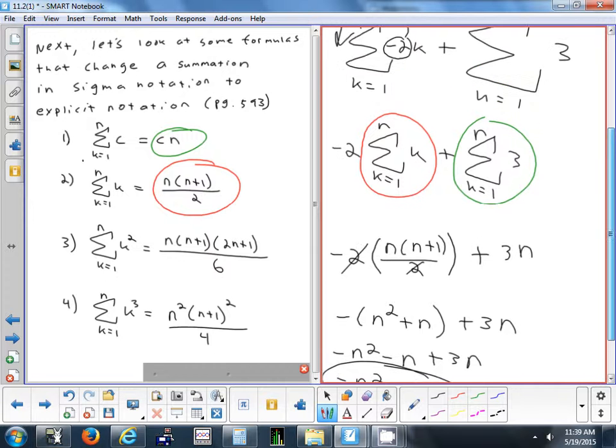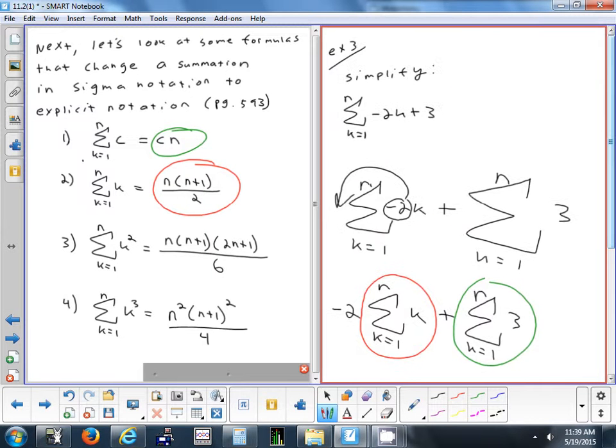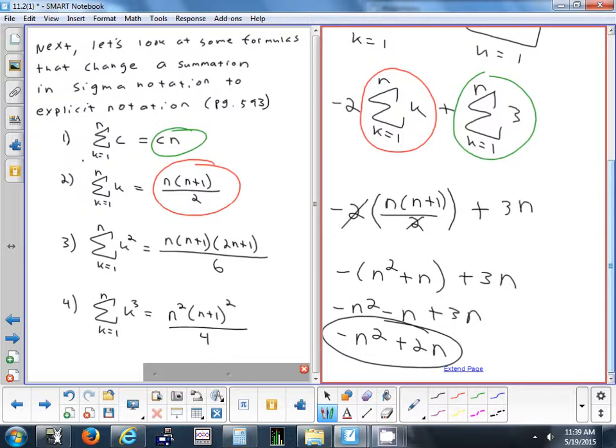Now, if I said to you, I want you to add up the first 500 terms in this sequence, well, doing it this way, you got to find all 500 and then add them up. Doing it this way, just plug in 500 for n, you do all the arithmetic, and you're done. That's what makes these formulas very, very handy. They convert a summation into a closed formula, closed form. Any questions on that one?